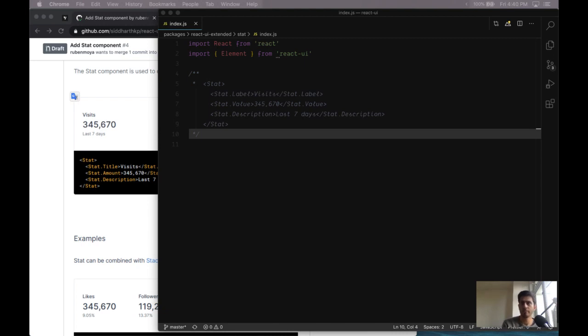So for example, Ruben here built a stat component. Now there is no real reason for it to be restricted inside the React UI repo. Imagine if he wants to publish it as his own NPM package, instead of putting it in React UI. You should be able to do that.